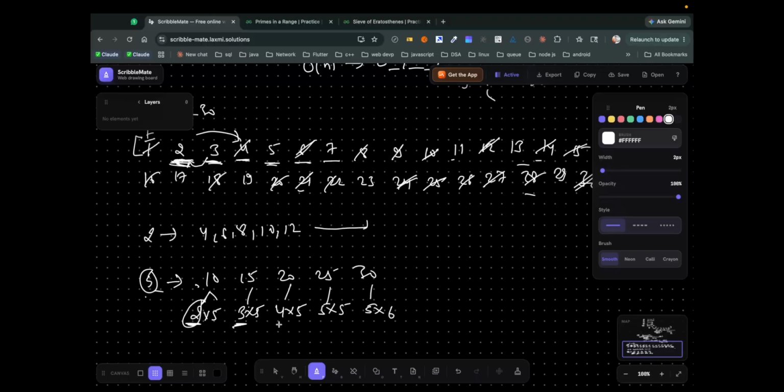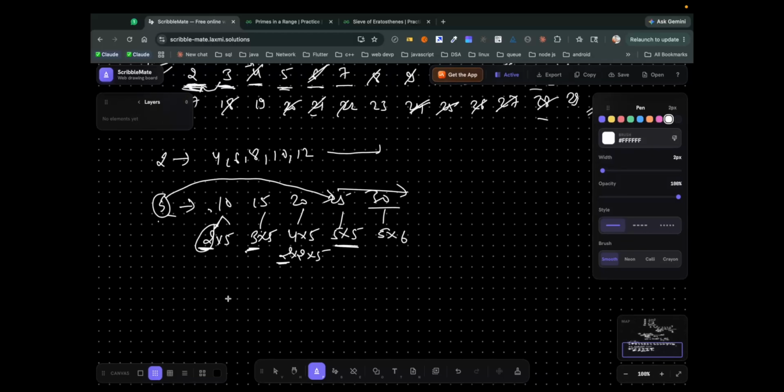Then 20 is 2 multiplied by 2 multiplied by 5. Prime number 2 has already visited 20. Why would 5 visit it again, right? Now this is 5 multiplied by 5. This is the first number that 5 has to cross out. And then further 30, then 35, then 40 and so on.